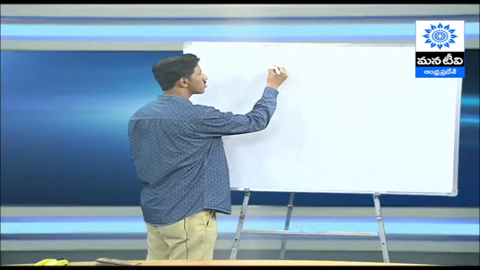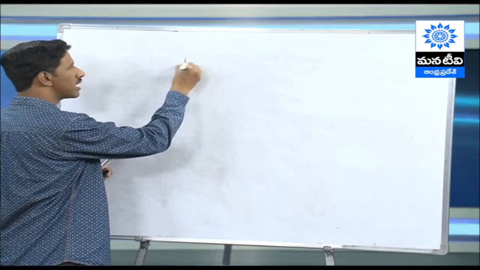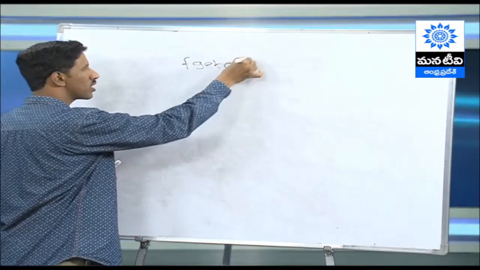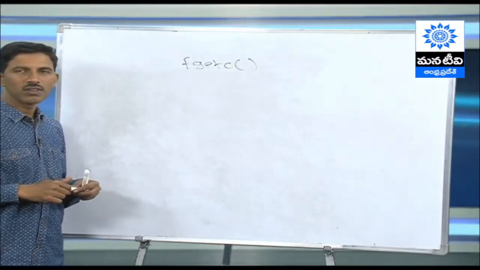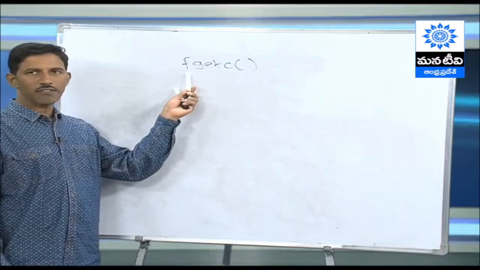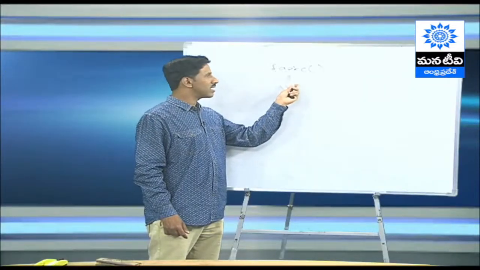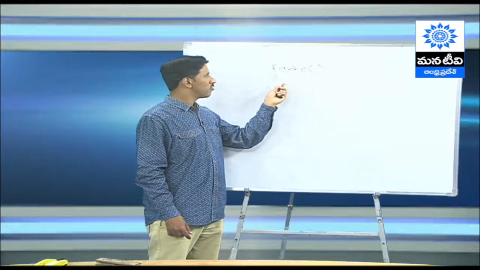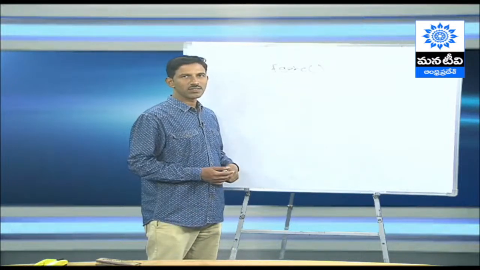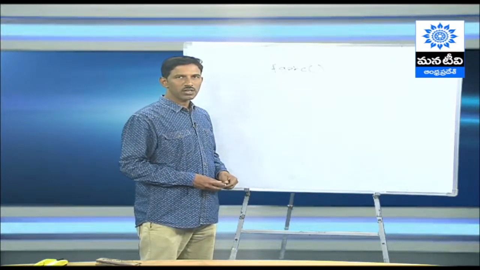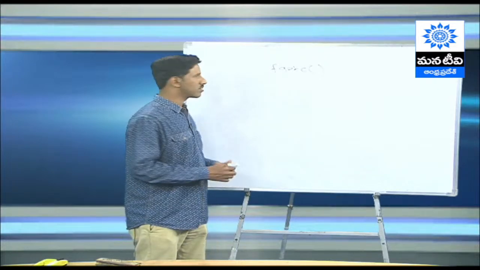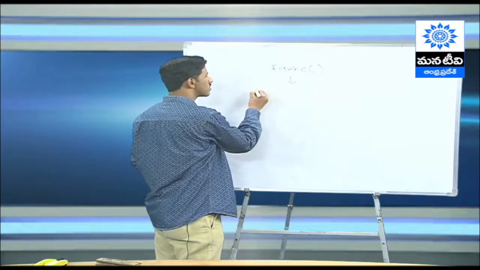What is my first type of function? You have the fgetc function. What is meant by fgetc? F is nothing but file, get is nothing but reading, and c is nothing but character. File read character. Which file is already there? Within the file I want to read the characters. How to read the characters? What is the syntax of this?